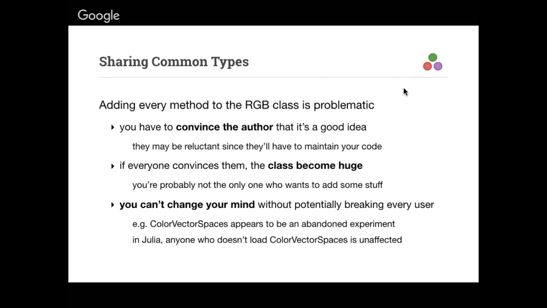The color vector spaces idea turned out to be an abandoned experiment. Tim Holy thought it was a good idea, then decided nobody wanted it and abandoned the package. Nobody who wasn't using it was affected. But if the code had been put into the original RGB class, we'd have no idea who's using it and couldn't delete it. Whereas if it's in a separate package, anyone not using the package isn't dependent on that code.